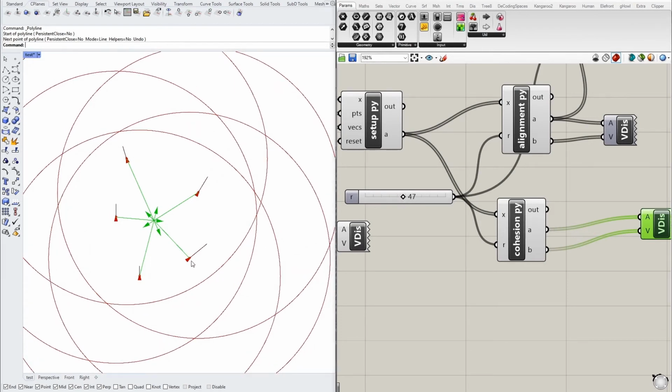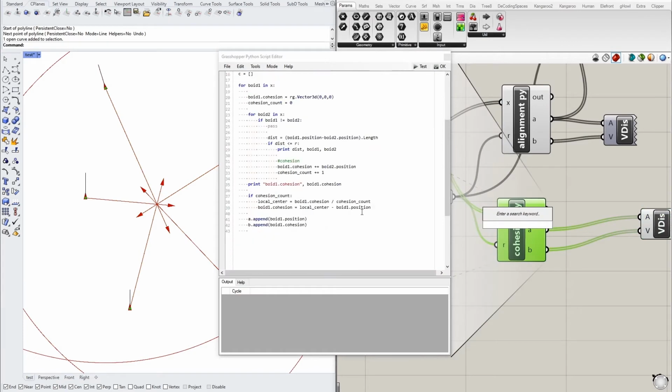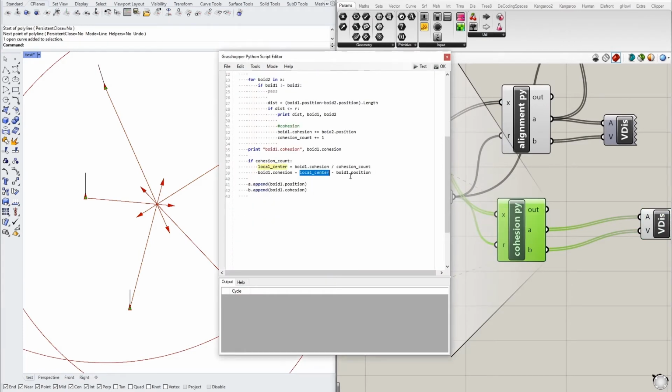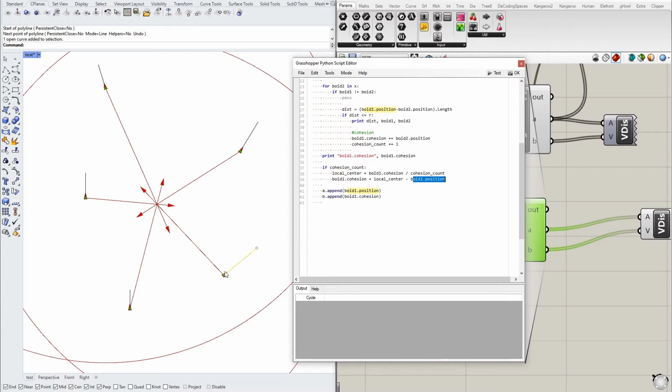So what we can see here is, for this boid, it has 4 neighboring boids, and the center of mass, the local center for these 4 boids, is at this point here, and we're creating a vector here. That's what this does: the local center minus boid 1 position. Boid 1 position is here, for example.